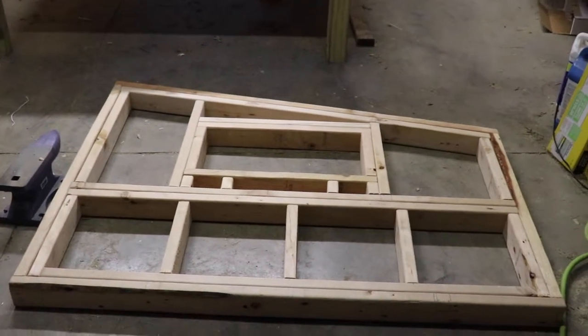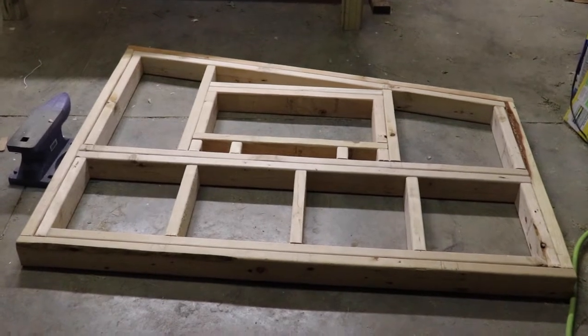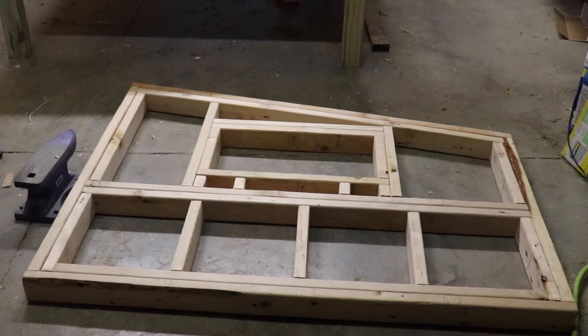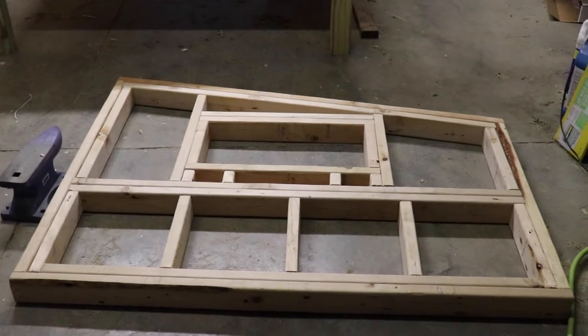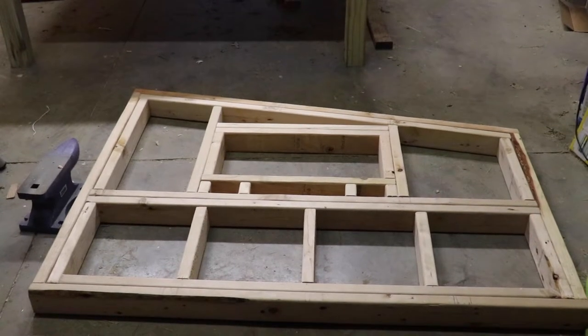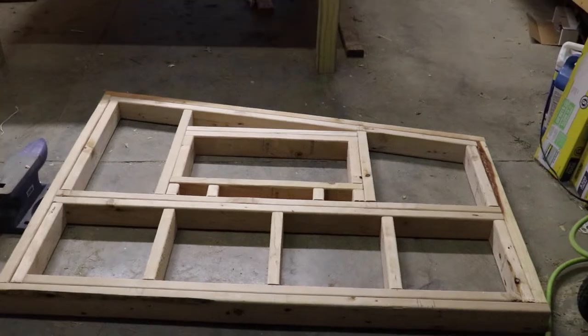From what my wife tells me, I don't know this from experience or from education, but apparently you do not want the sunlight flowing in directly to the nesting boxes. And so we want to put a window in on the same wall as the nesting boxes so that the light is actually cast on the opposite wall. This is where we are.